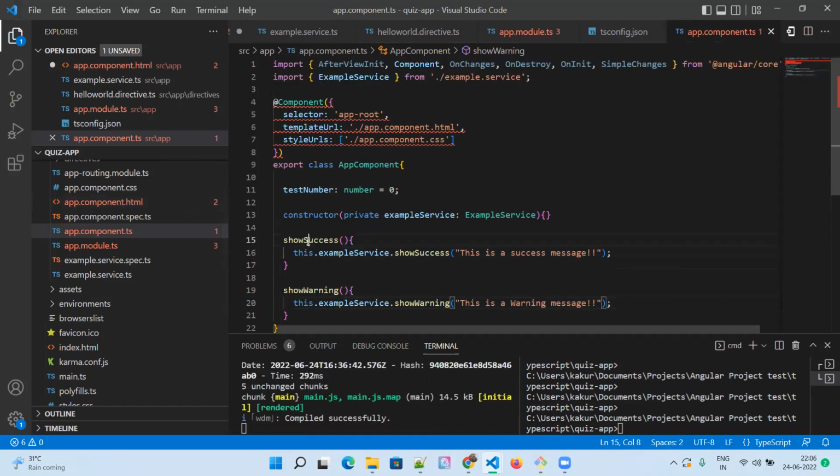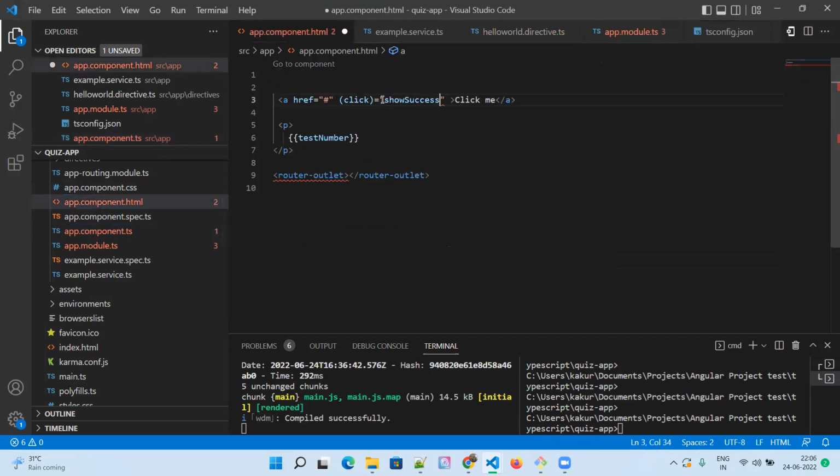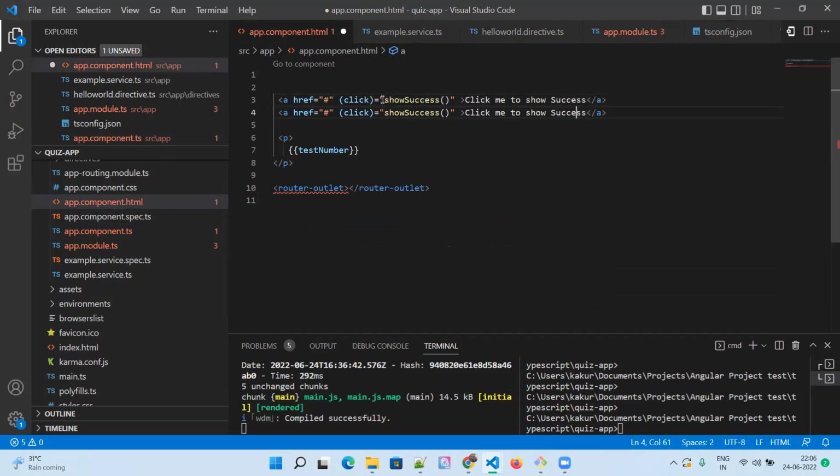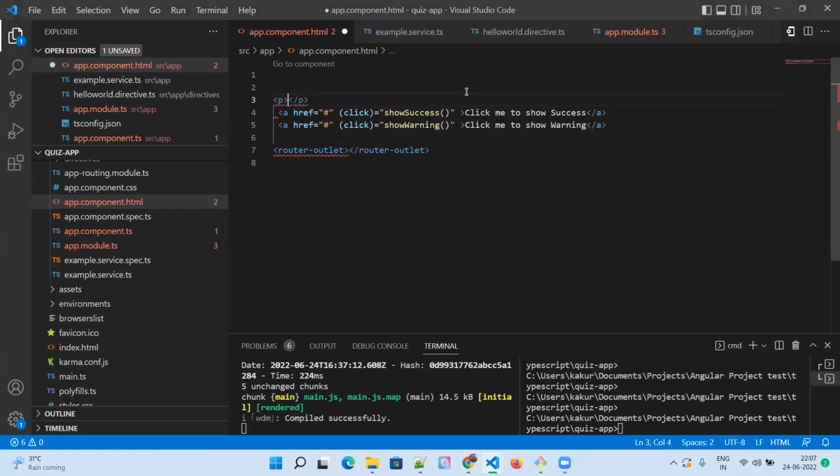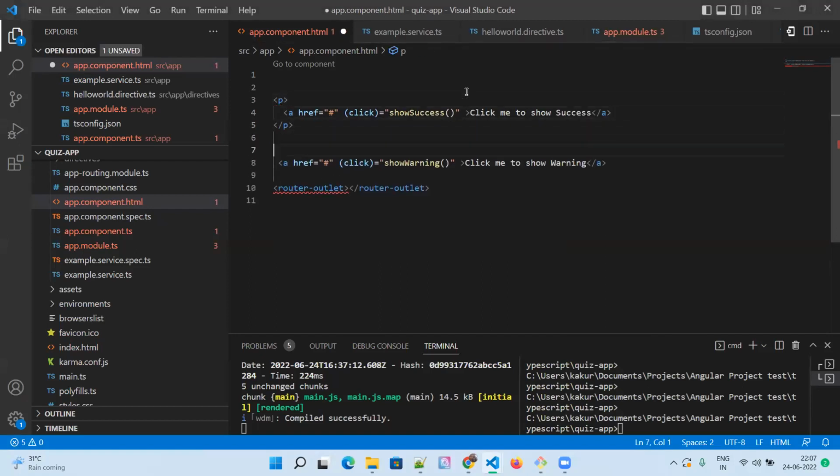Now let me go to the template. So now they're showing two lines.